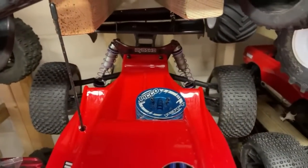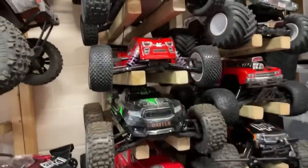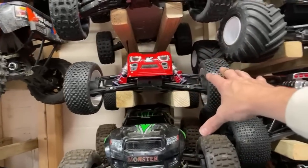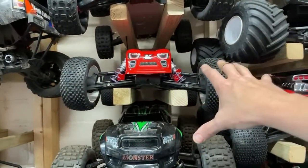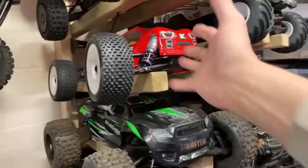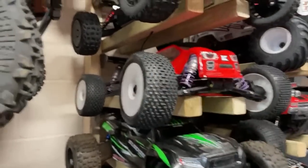Man, that Pico engine runs so nice. I was running it in, and it started raining, so I put it underneath my Land Rover and sat in the car to wait for it to stop raining. It must have been underneath the Land Rover for probably 15 minutes, just idling, and it just didn't stall. It runs lovely. I've tuned it a little bit, and I've actually managed to tune it pretty good.